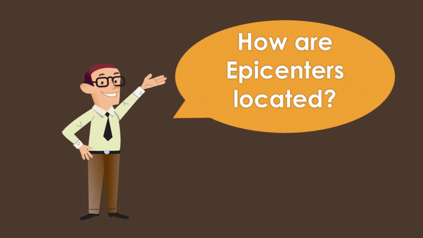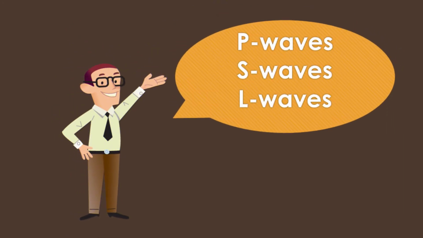You discussed that an earthquake releases 3 types of seismic waves. We have primary or P waves, secondary or S waves, and long surface waves or L waves. P waves and S waves travel into the Earth's interior, while L waves travel on the surface. These waves travel at different velocities, thus do not arrive at the seismic recording station at the same time. The difference in arrival time will tell us the distance of the earthquake from the seismic recording station, but it does not tell in which direction it came from.